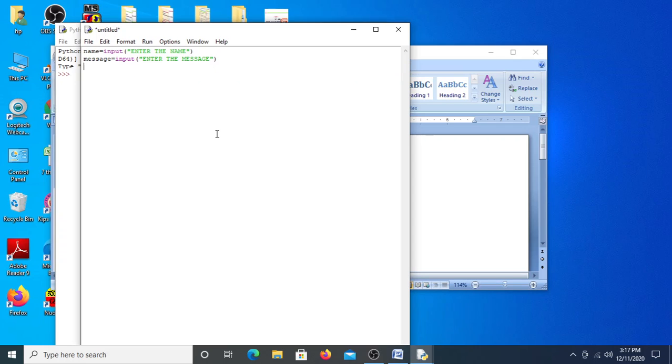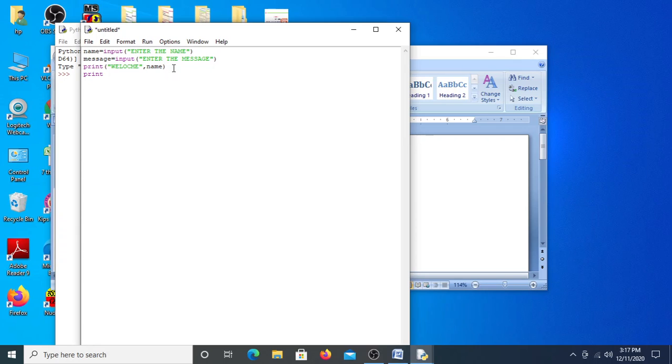So next, I want to print. What do you want to print? I want to print the first, this is an optional print, Welcome. I want to pass here name as an argument, which the user has entered here. Whatever name the user enters in this input will be stored, that is the name which I have passed in print.